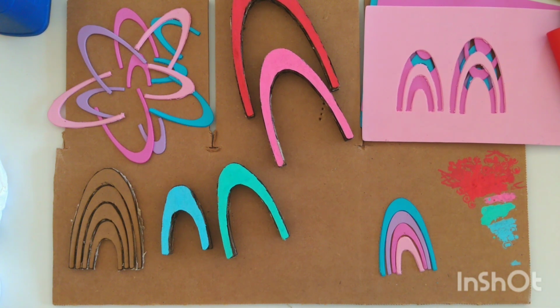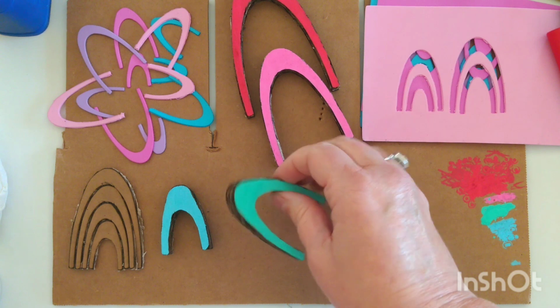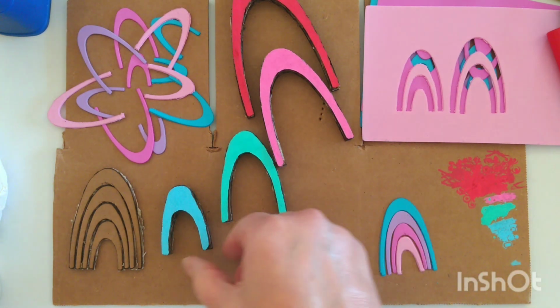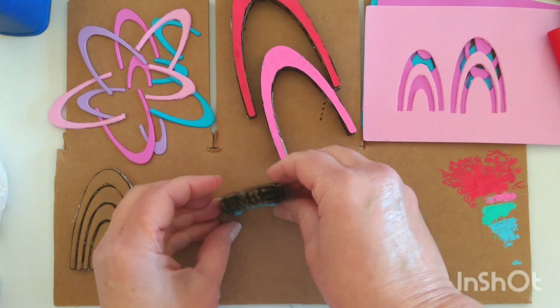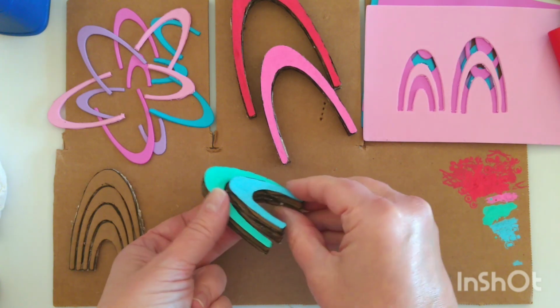Okay, so I got these pieces cut out of cardboard, and with 3 sheets of cardboard together, they will stand up. And so you can color them if you would like. I just finished coloring these, and they will stack together, and then you could stand them that way, or you can just arrange it any way you want.